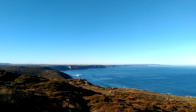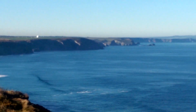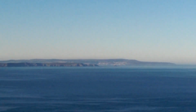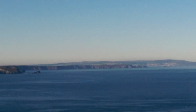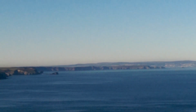So Portreath, which is the middle one, I assume, that's the end of today, in theory. I'm sort of overachieving quite a bit at the moment, and I reckon I can bang off an entire day. So I'm going to aim for the other end of Godrevy there. There's Godrevy Lighthouse on the rocks on the end. Around that headland there's a massive bay which leads down to Hayle, which is my end of day 5. And I can probably be just outside of there by the end of the day, I reckon, given yesterday's performance.